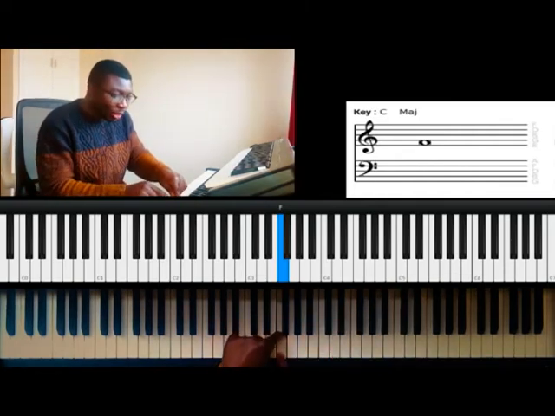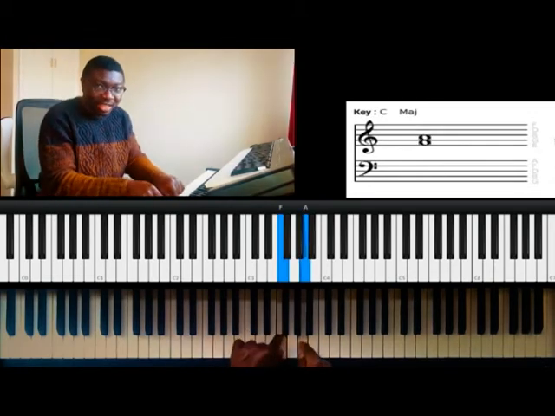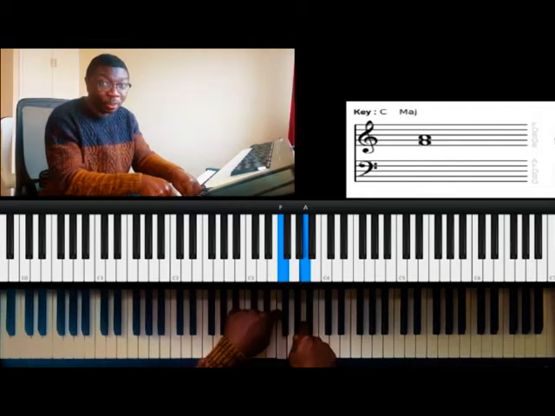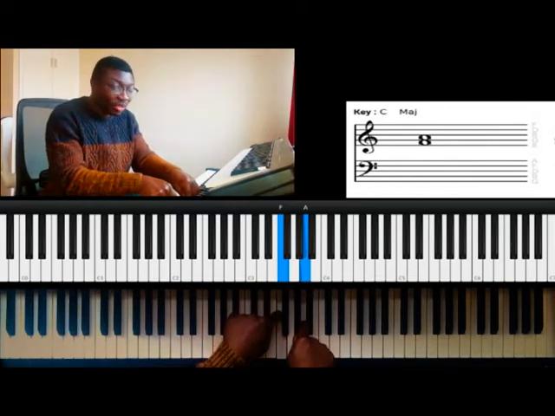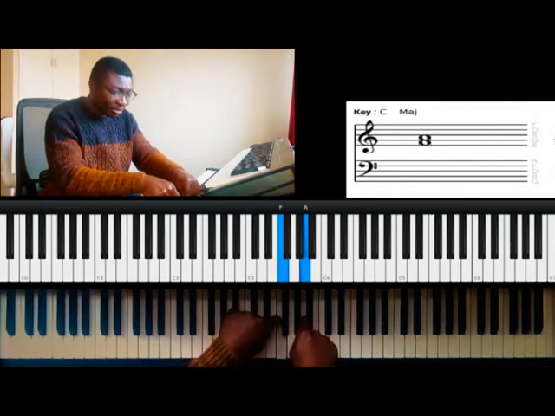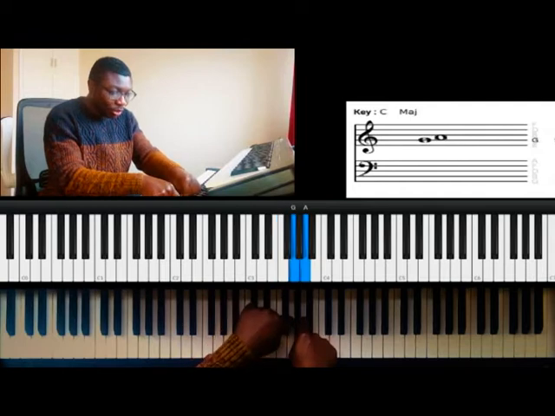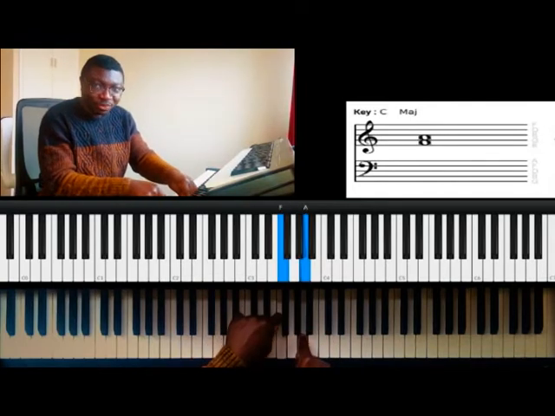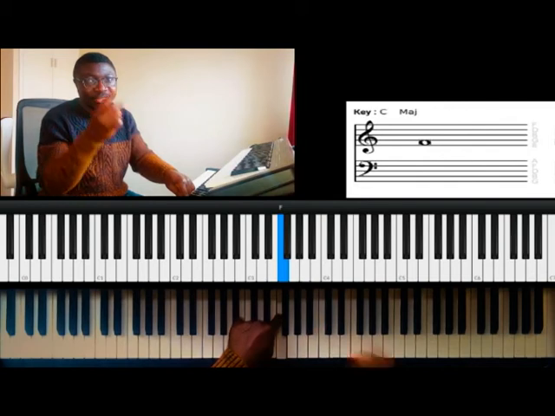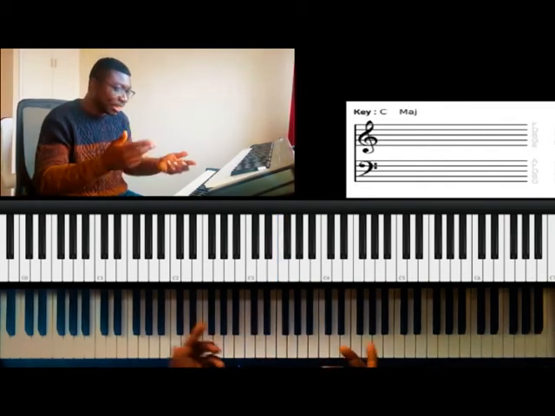Great. So if I move from F to A, let's count that. Please, you can use the chromatic approach. In other words, don't skip any notes. So let's count. 1, 2, 3, 4. 4 semitones. 4 semitones constitutes how many tones? 2 tones. Great.